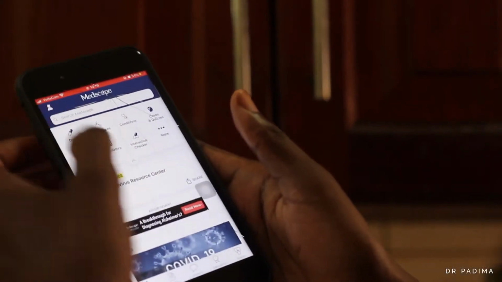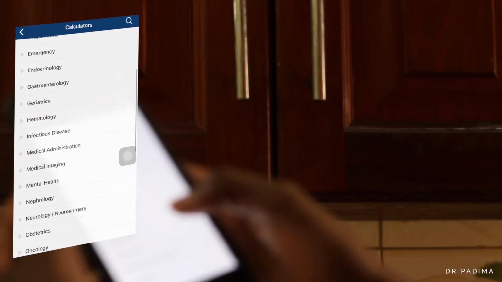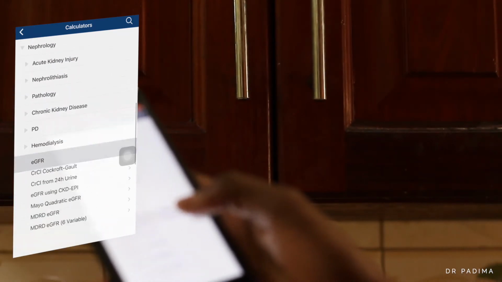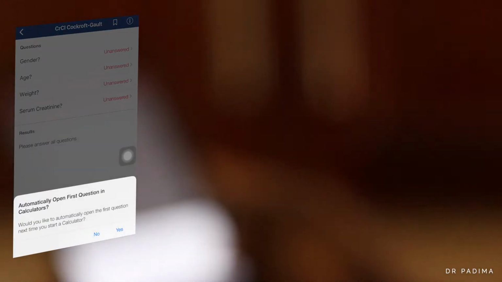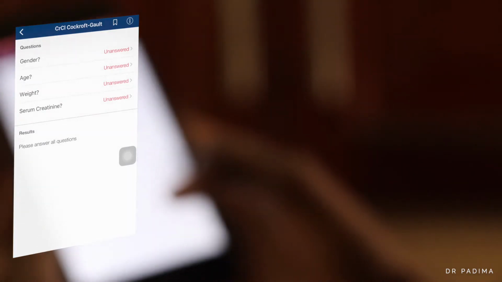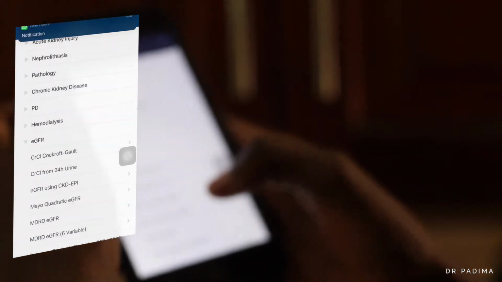And then what's also nice about this app is that you can use the calculator. If you want to check the GFR in nephrology, you can just go up here, down here, then you start using the GFR. You start using the calculator for everything that you need, of which I think it's a nice feature to have.